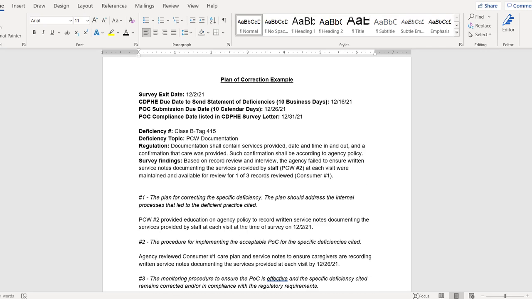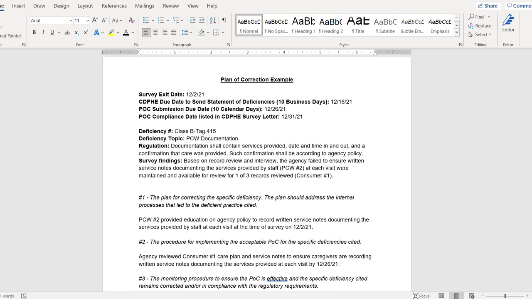Next, we'll scroll down and look at an actual example and what items we put in the 5 different areas. So in this example, the survey exited on December the 2nd. That would mean in 10 business days from then, which would be the 16th, you would expect to receive your statement of deficiencies on or before that date.